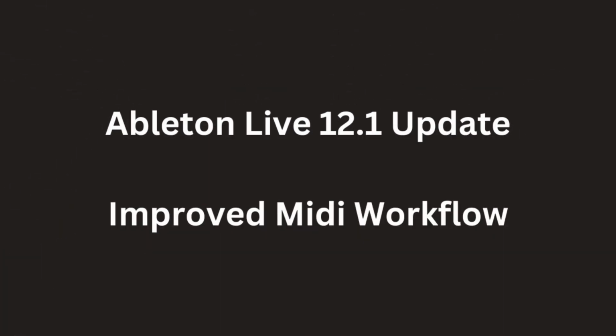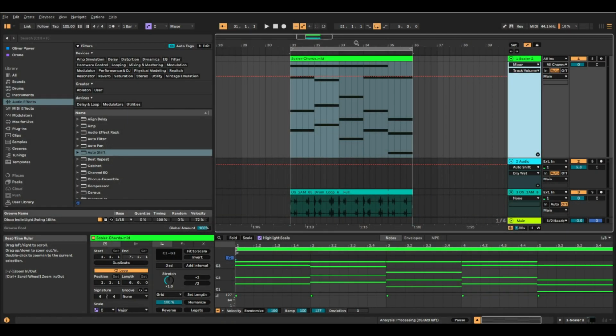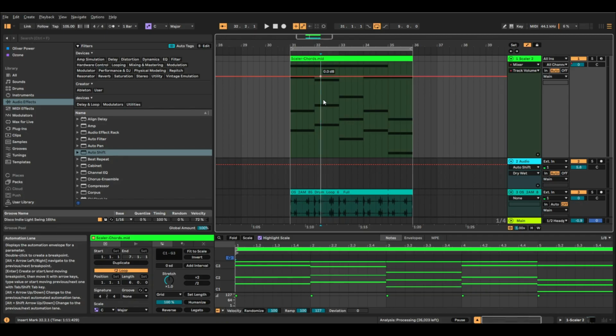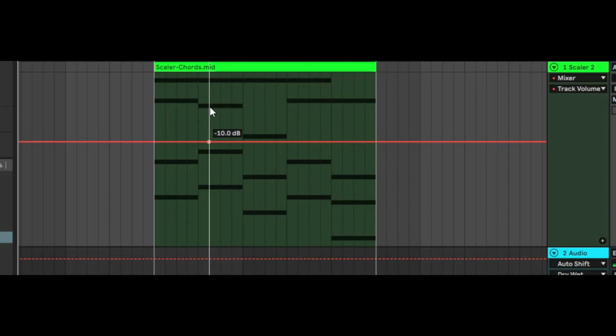There are some really good improvements that I just wasn't expecting, and they're very good for workflow and functionality. For example, with automation, you can now click on any section of a clip and press enter, and that will draw the notch. If you go down or up, it will increase or decrease the value of that automation. This is important because Ableton now allows you to do this automation using just a keyboard rather than a mouse and keyboard combination, and that is definitely going to help with workflow.